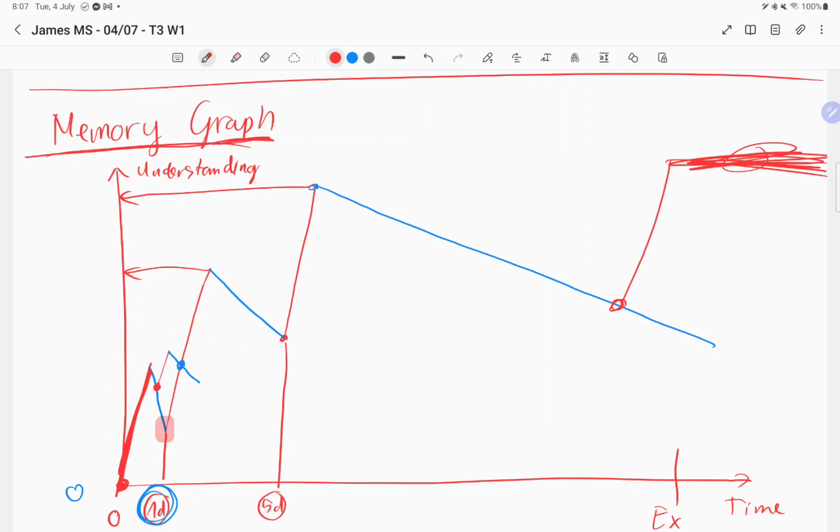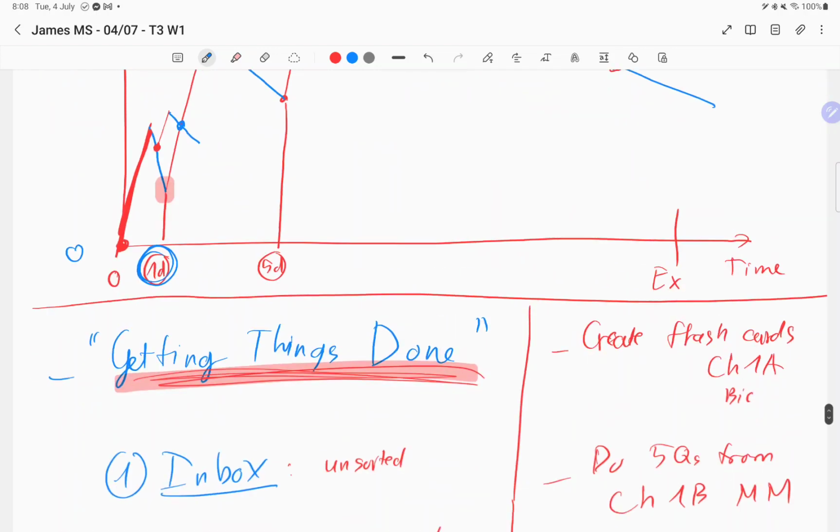I'm serious. Sometimes I was lucky. I did the exact path of the memory graph for some topics, and I found I didn't need to revise before the exam. If you ask me, I know exactly what the structure of the cell is and what the function of the organelles is, because I revised them so many times in the past. That normally happened for the topics I was interested in as a student. But if you apply that to every single subject, life will be a lot easier. That's how you study smarter.